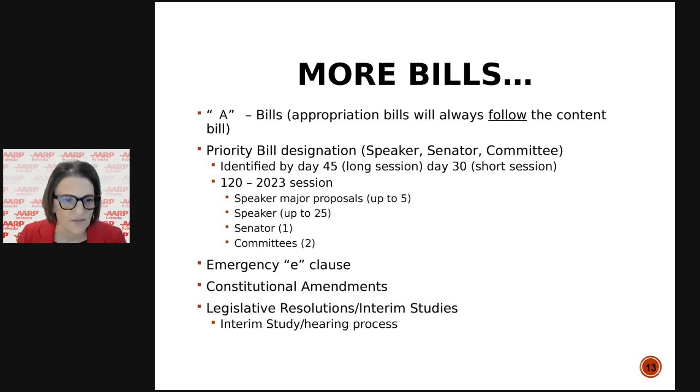If they receive enough votes to be passed, then constitutional amendments would automatically be put on the ballot through the legislative process. Once we get through the priority bills, there also is a time period where state senators then have the option to introduce what we call legislative resolutions or interim studies.